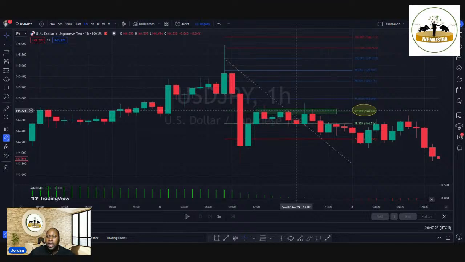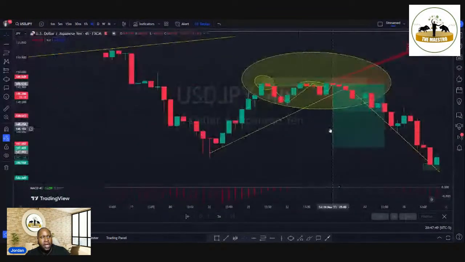Does it work the same way on lower time frames too? Because I know that support and resistance are stronger on higher time frames than lower. Yes, absolutely, 100% yes. Fibonacci works on every time frame. But there's still multiple time frame analysis that works here. So if I started with you guys at a 4-hour, and then I showed you how I broke it down all the way to the 30-minute.